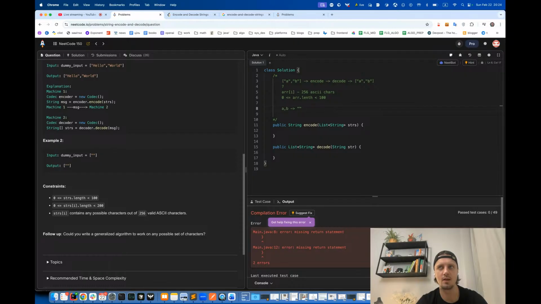So our main task is actually to find the delimiter for our strings. How to do this? With ASCII 256, we can find an ASCII code that is not within the strings. But can we write a generalized algorithm to work on any possible set of characters?